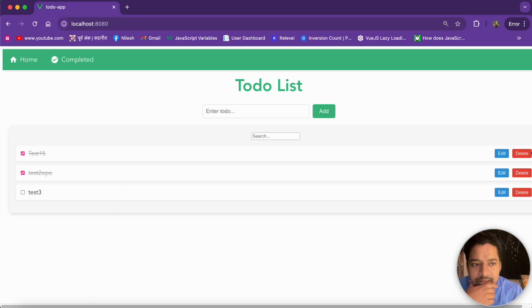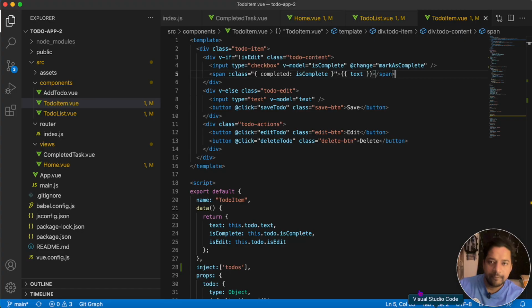If there is no edit option, in that case one checkbox is there. For this checkbox, if the user wants to use a radio button or something else instead of the checkbox, we can provide that slot in our component here.